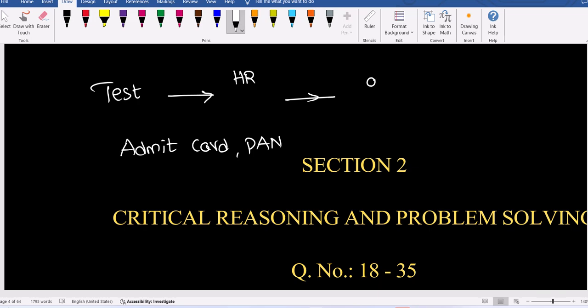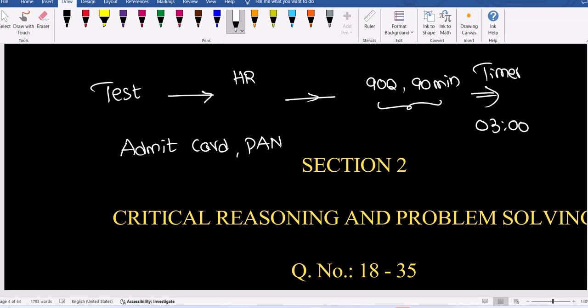The first round is 90 questions, 90 minutes. When you start this test and at the ending, when you submit the test, it will run a timer. You can observe that in the mock exam also. After the first section, when you submit, a timer will run from a 3 minute countdown, 3 minutes to 000. Again it will repeat a lot of times. If the server is busy, the timer starts again from 3 or 2 minutes. It should count down. You need to kindly wait there, and the result will be displayed whether you qualified in round one or not.